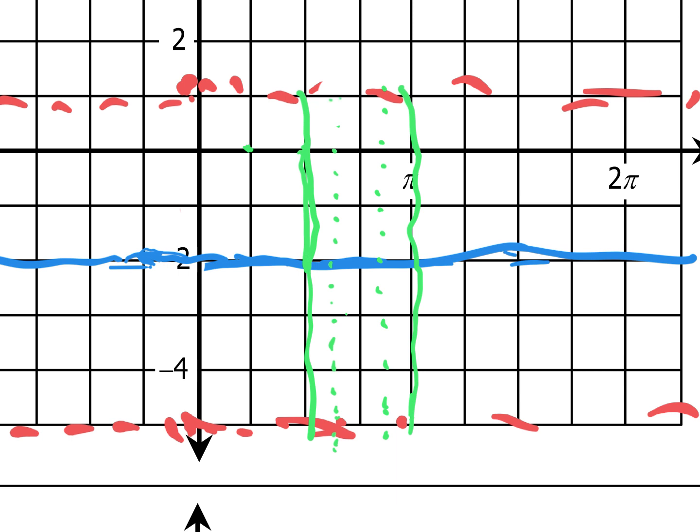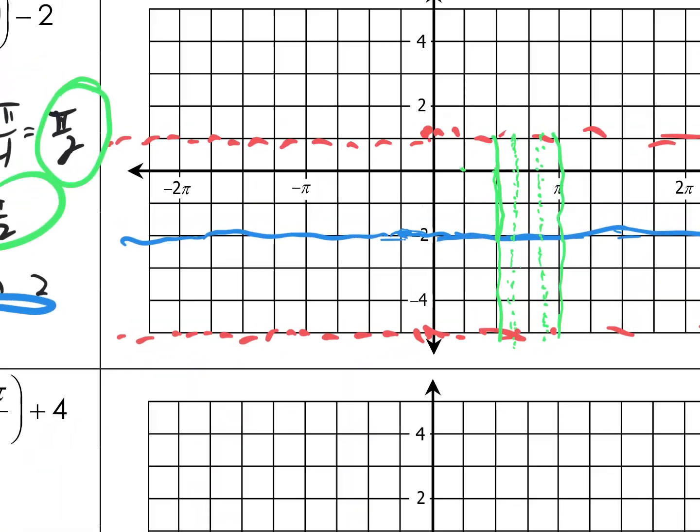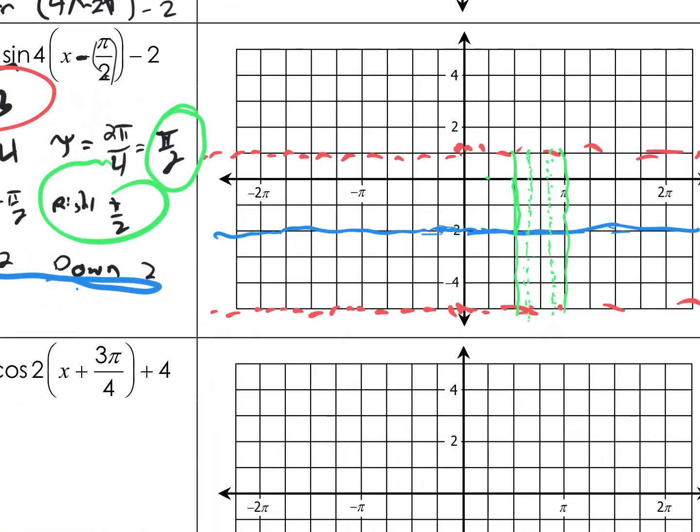I cut this one in half. I cut this one in half. So that way I can see it's going to be a very compressed sine curve. This is called the horizontal shrink. I'm getting it all done in 2 tick marks. It is crazy. And it's a regular sine, so here goes.